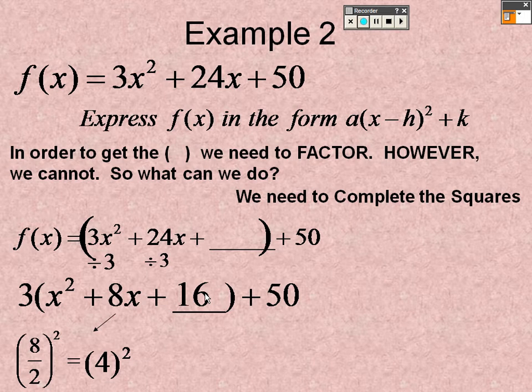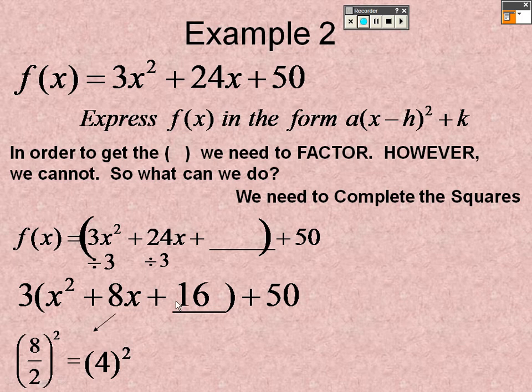However, you can't just add something randomly to an equation. Whatever you add to it to make the equation look the same, I have to take it away over here. That way I'm not really actually adding anything to the equation. If I add something to one side and I take something else away, adding a 16 and subtracting a 16 is really like saying I'm adding 0 to the equation.